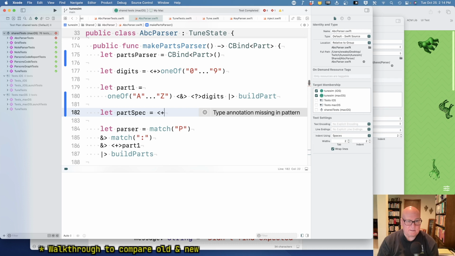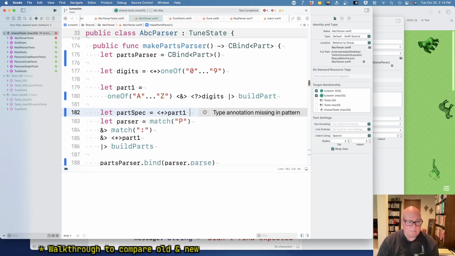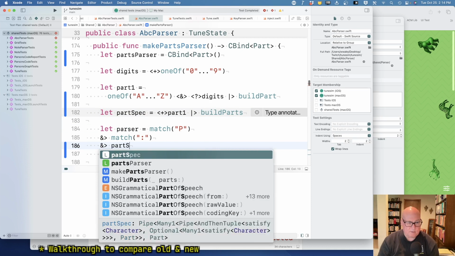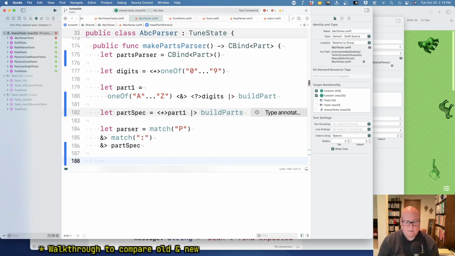That's the thing that's going to be plus part 1 pipe to build parts. Okay, and then this can reference that part spec, and then part spec dot bind.